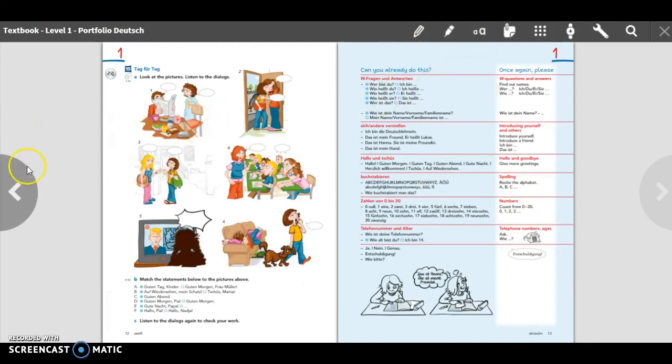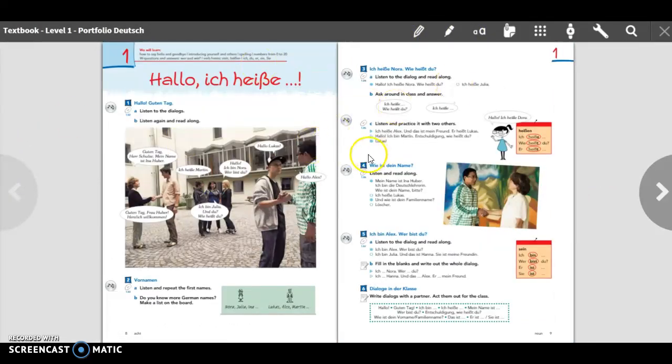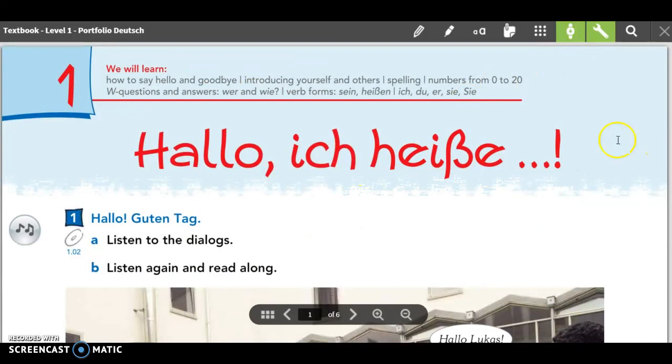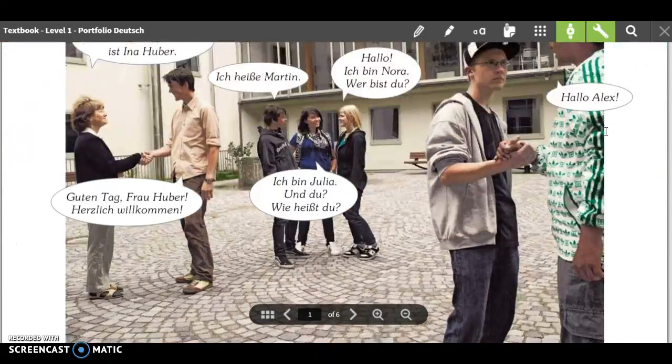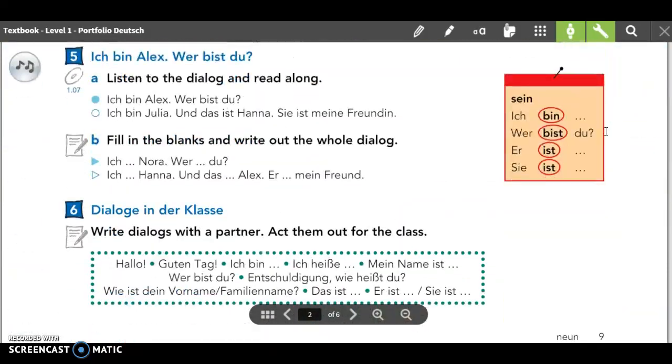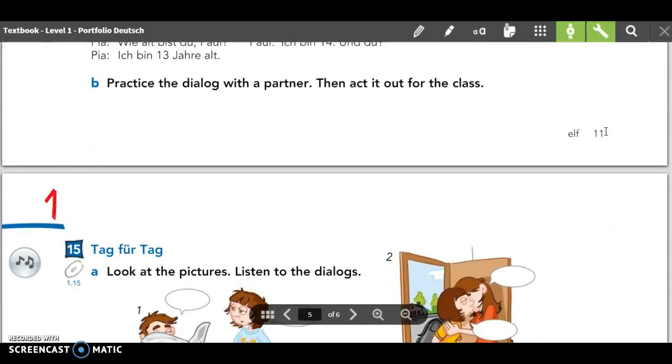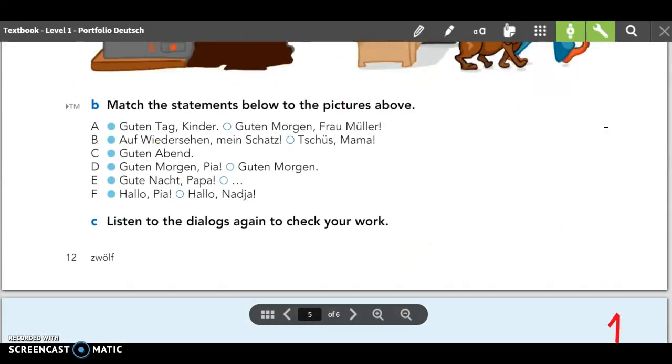So another tool, if this text is too small, a tool that I really like is called continuous mode. Once you click on continuous mode, it blows up the page so that it takes up the full screen, and you scroll through the entire chapter, which makes it a lot easier to navigate and a lot easier to see.